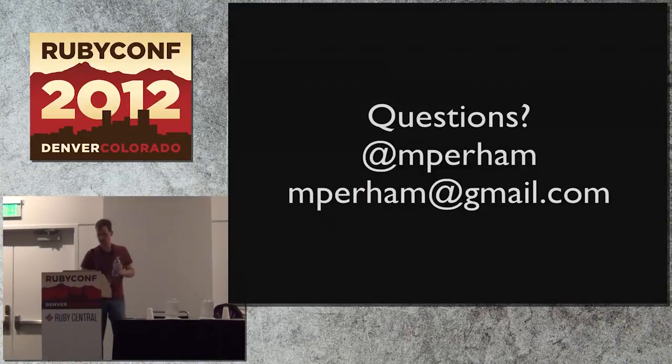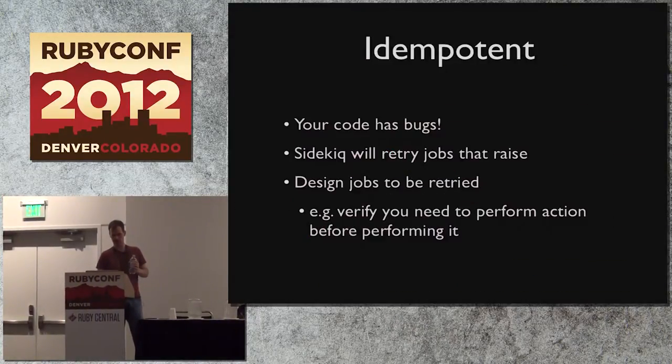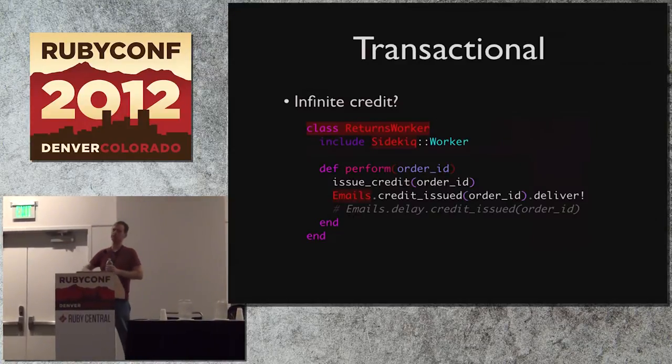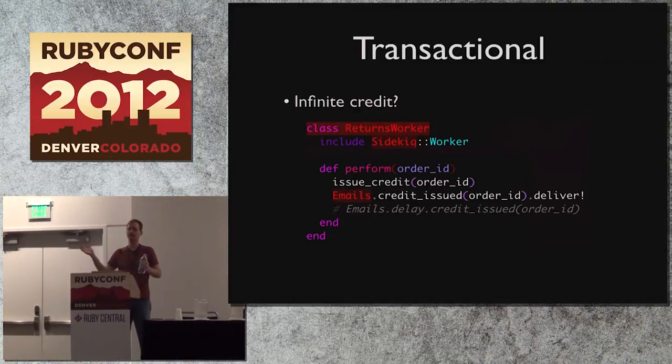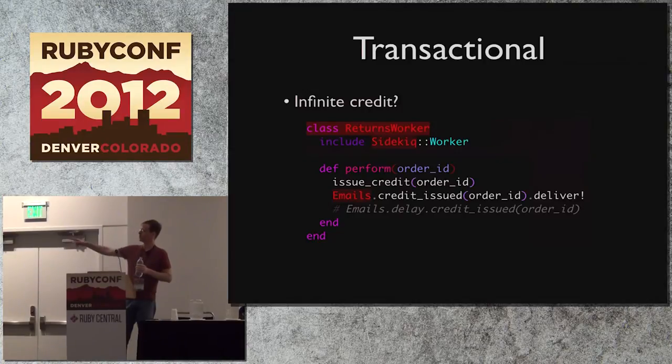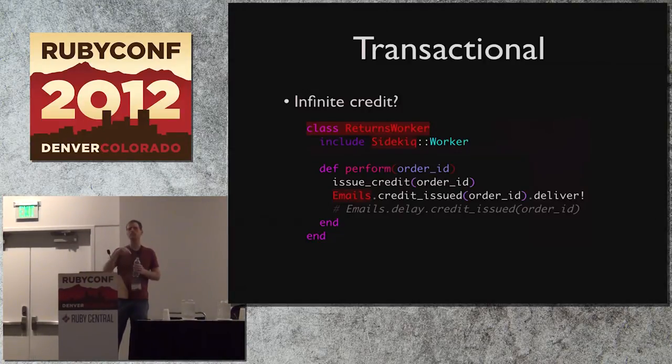Not saying it's been a big problem, but you mentioned sending email, you could send the same email several times. What's your pro tip to avoid doing that? That's a great question. One of my slides had a comment that showed a safer way to do this. When you're issuing credit, and then you try to deliver that email, the network could be down, right? And so the email will raise an exception, and you might issue them credit over and over and over. What is safer is to spin off that email delivery as its own separate job. You're doing that email delivery as an atomic job where that's all that job does. So if it fails, there was no email sent. But if it succeeds, you know the email was sent. And by doing that, you take away a lot of the risk.